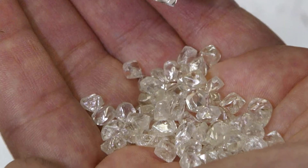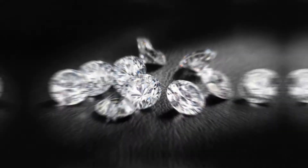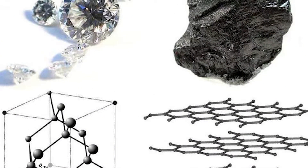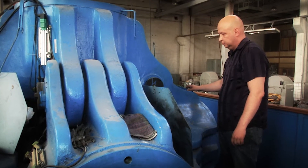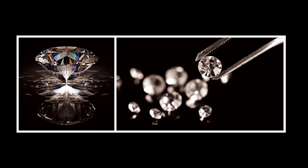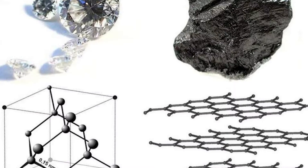If you're in the market for a new diamond, you may have heard about lab-grown diamonds, but it can all be a bit confusing. Lab-grown diamonds are also created using extreme pressure and heat, but inside a machine rather than the bowels of the earth. There are two ways to grow a diamond, both involving starting with a seed — a flat slither of another diamond. Here's everything you need to know about how lab-grown diamonds are made. Let's get started.